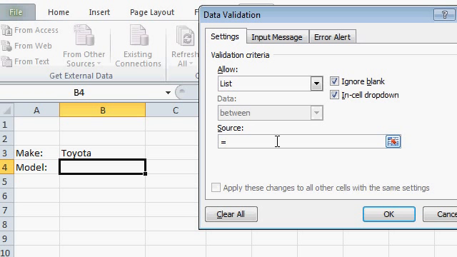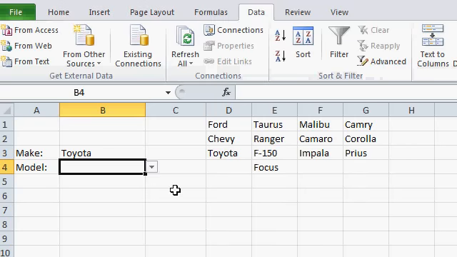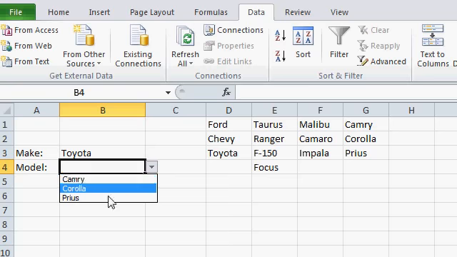So I can say equals indirect, open parenthesis, B3, close parenthesis. In other words, take whatever's in cell B3, using the indirect function, convert that over to a range by looking up its named value. All right, hit OK, and now you'll see I have my list of Toyota vehicles.